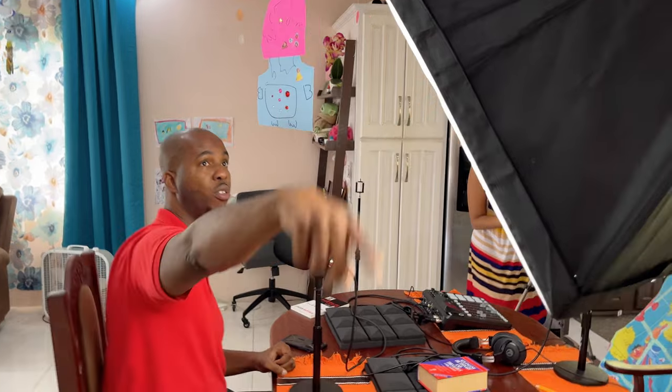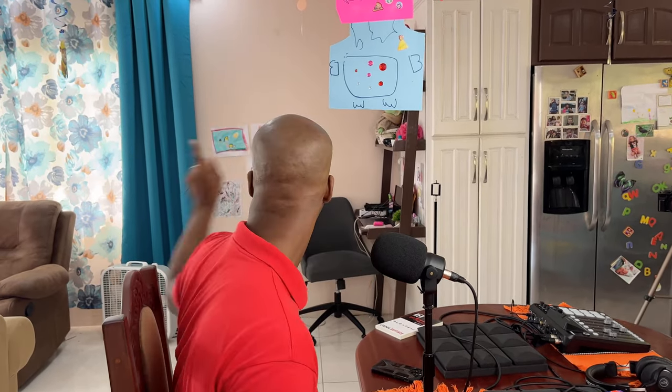And for me, this is a 2 feet by 2 feet softbox, about 2 by 2, 24 by 24. The closer the light, the softer the light. The bigger the light source and the closer the light, the more it wraps around your face. Depending on the feel you want, this will work for one face, but if you want to light the area and make it soft, you get a bigger, more intense light that you can control, and you bring it closer to the person. But this will work well. So if we had a camera here and a camera here, this light will come here, and this light will come here for you on the opposite side, and you light it up that way.